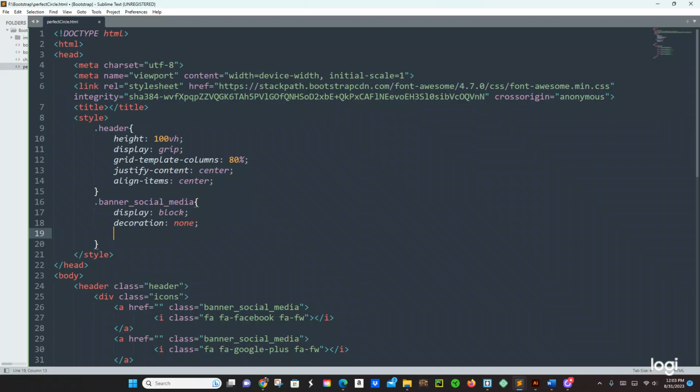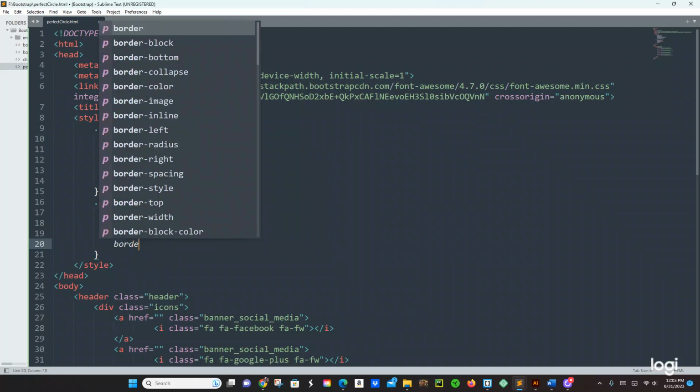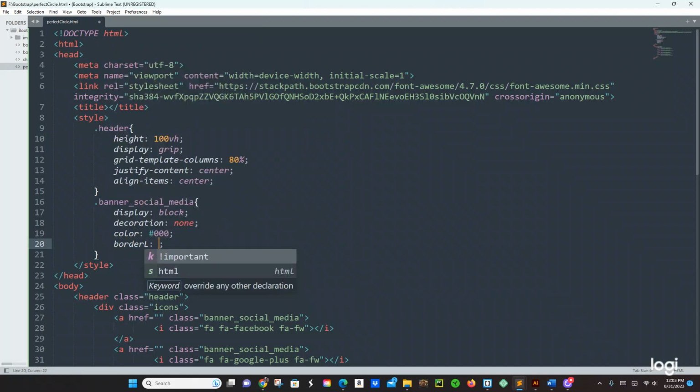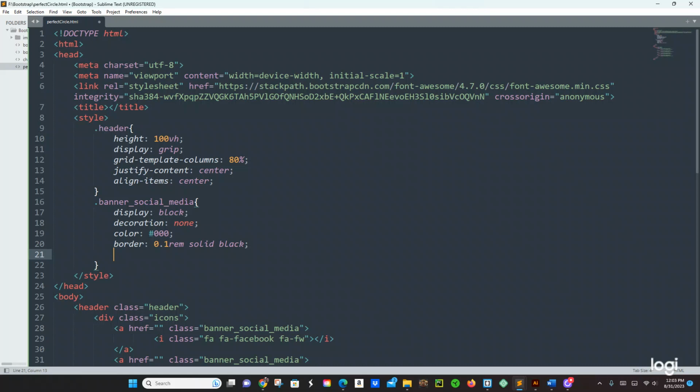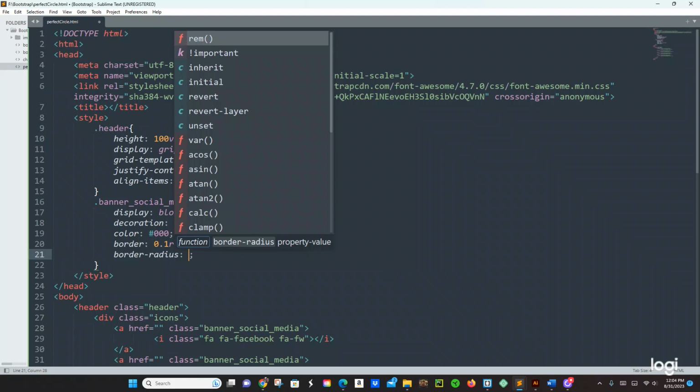Then a color, we're going to do black, and then a border. We're going to use rem, so 0.1 rem, solid, black. Border L, we don't need border L. Then we need border radius, we're going to do 50%.